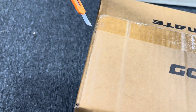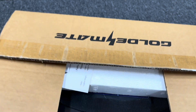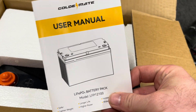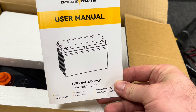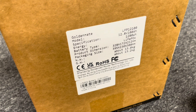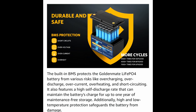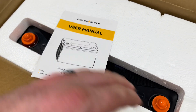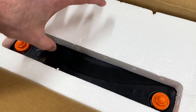I'm very curious to really see how these differ from a lead acid battery. I've heard the differences, but to see it firsthand and then ultimately see how it performs — that is what I'm really excited for. When we start seeing some of the features, you can see why I'm so excited. The first being the charging capabilities, with 10 times the amount of a regular lead acid battery. It's also got a built-in BMS system to protect against overcharging, making this a safer battery to operate, and you have a lighter weight and some awesome features.